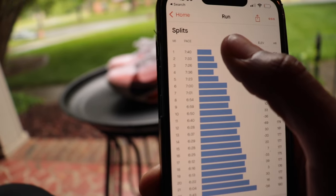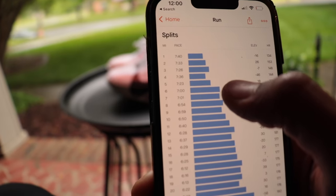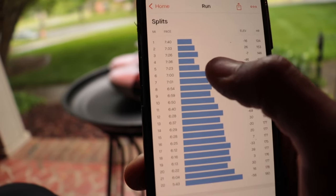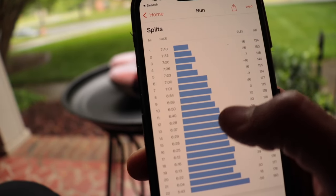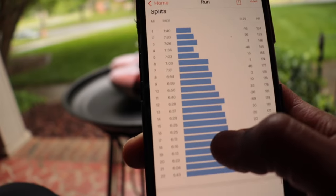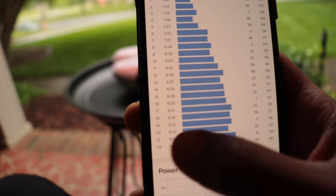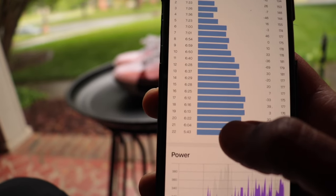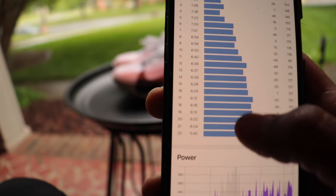I was actually just generally feeling pretty good, warming up into it. And around mile 6 is where we dropped to that 7 flat pace. And then it was just a beautiful progression throughout this whole run. Almost every mile was a progression. The effort was a progression. The only weak point, really the only weak mile this entire run, was mile 20, where we dropped from a 6:13 to a 6:22. But this is always a mile where I have a little bit of trouble.